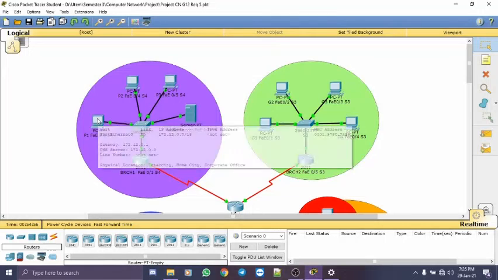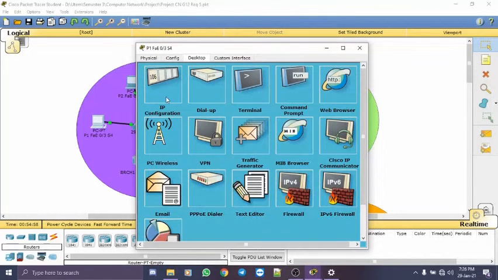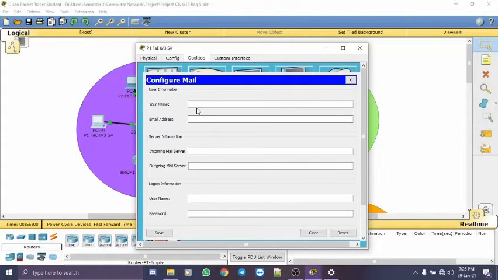Now the PC at purple. For PC1, we use the information for branch 1. The name will be branch 1. The address will be branch1@group.com.